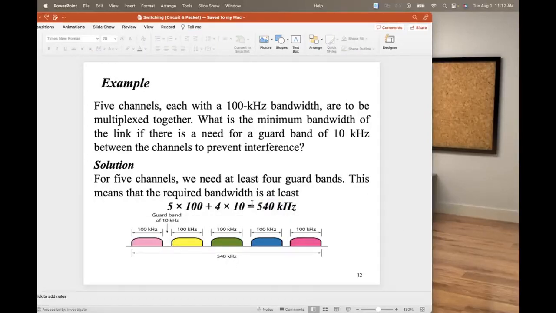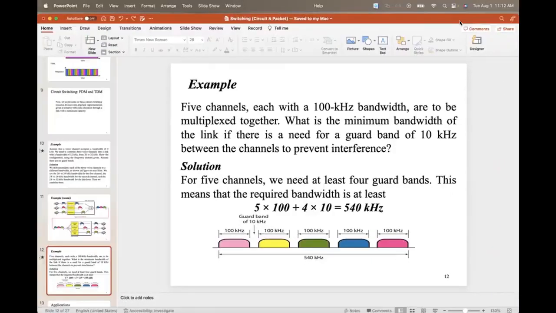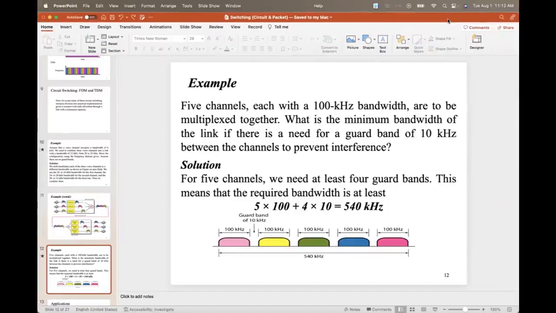Okay. These are simple math. These are nothing complicated, more or less basic math. Once you understand the concept behind the modulation or the combination of various voice channels and their respective bandwidth, the rest becomes just simple basic math. Okay, so I don't think you guys should be having challenges with questions like this on an assessment, either a quiz or a midsem or a final. It should just be basic.